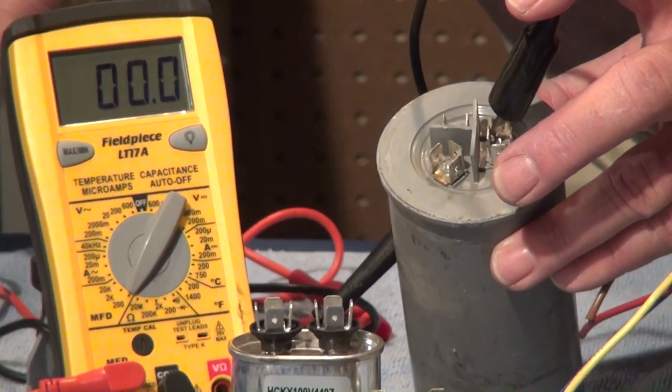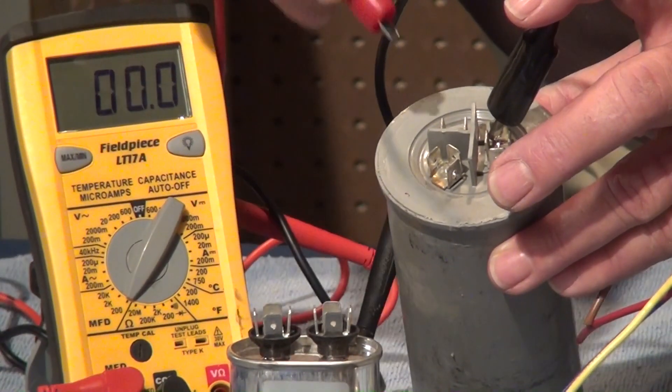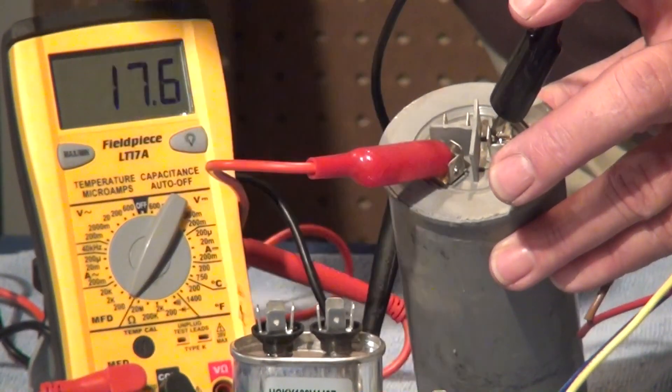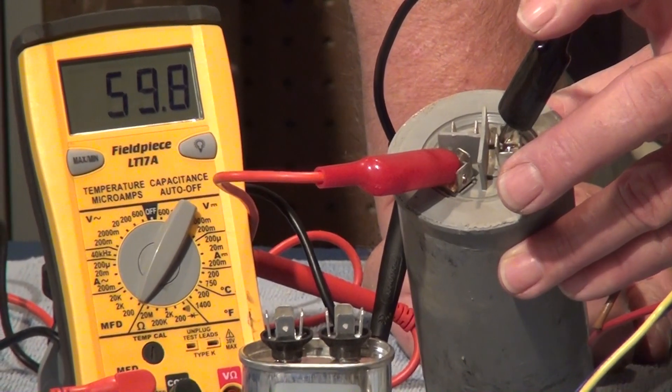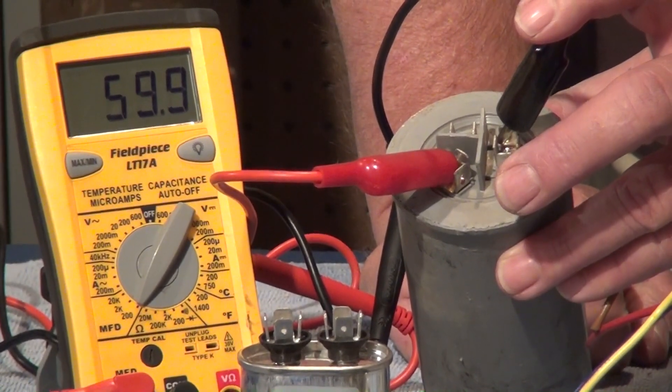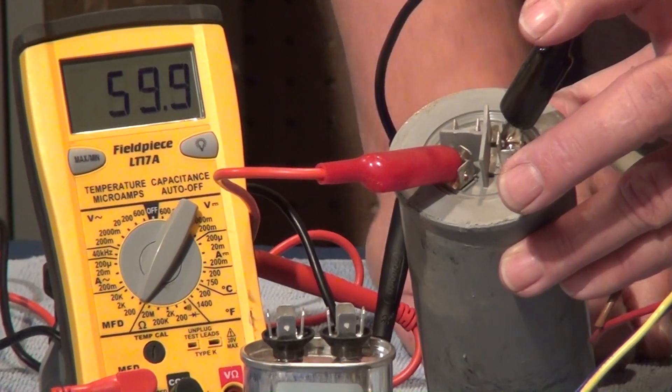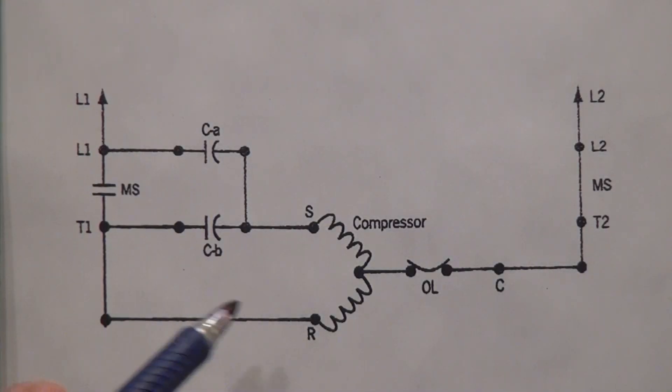Now what we're going to do is put one lead of our meter on this side and then what we'll do is put one lead of the meter on what we've identified as a separate set of terminals down there, and what you can see is that we have almost 60 microfarads. So this would be capacitor B, and now what we've done here is we've isolated only that compressor circuit because we want to talk a little bit more about that problem.